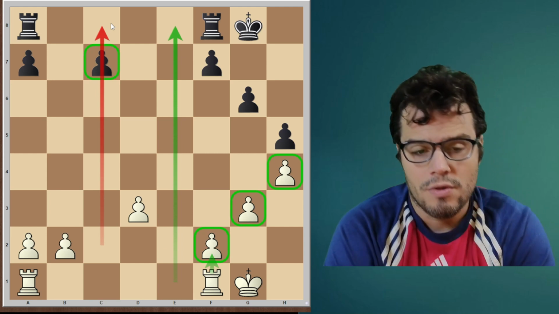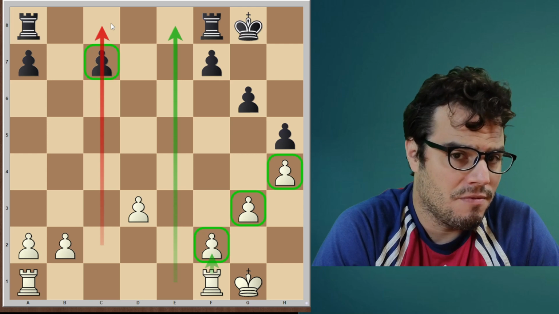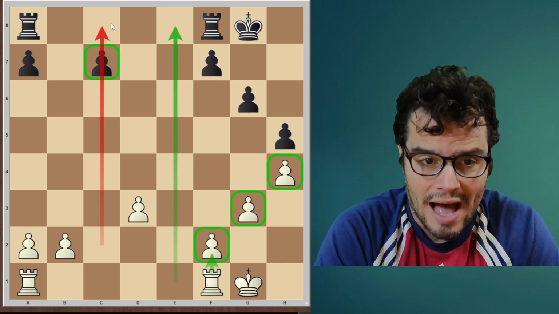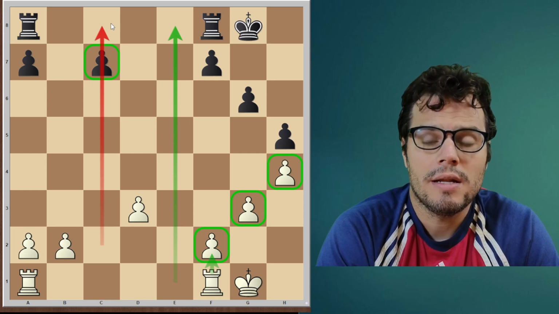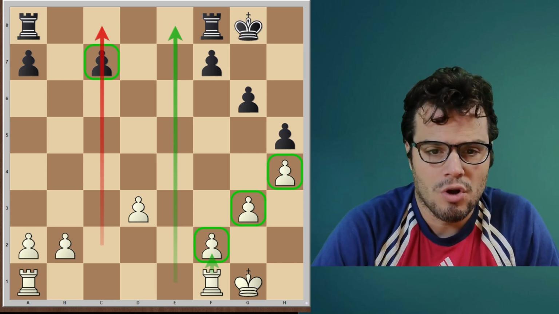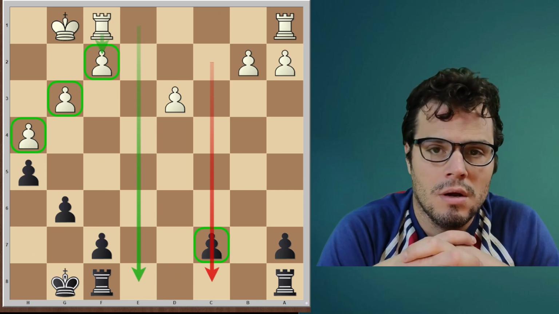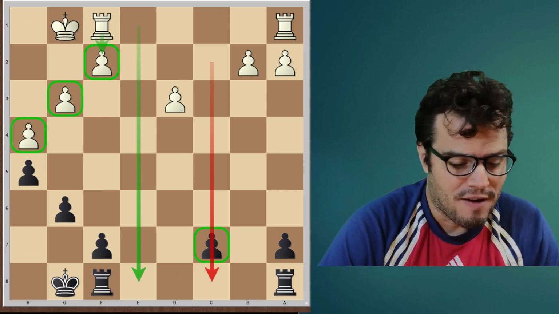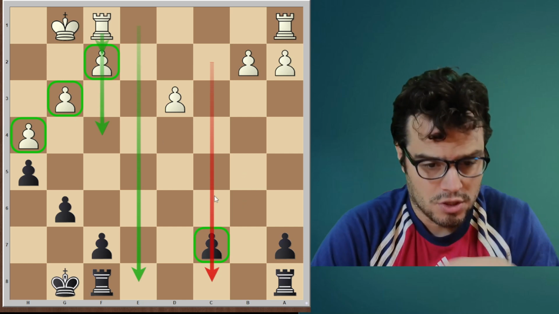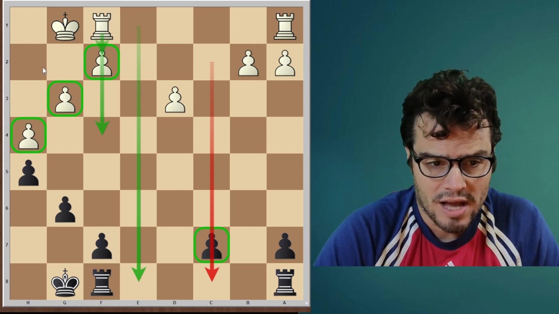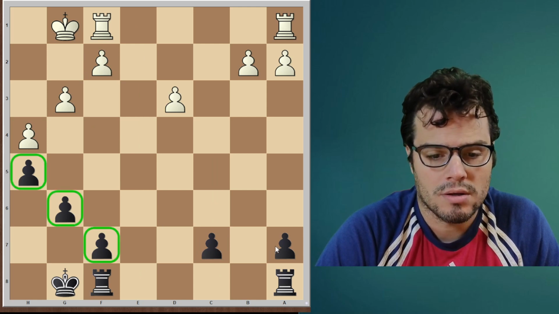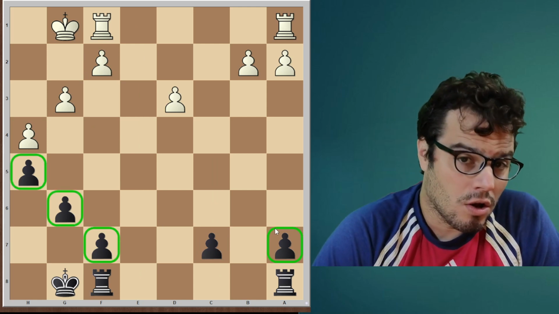Now, the most important thing about open files, semi-open files and closed files is the perspective from which you're looking at the position. If you're playing white, your perspective is different from black's. For example, going back to closed files, the same files that are closed for white are not necessarily closed for black, because black has different pawns. We have a different pawn structure in this case. We have 3 files that are the same, actually 4. All these 4 files are closed for black.